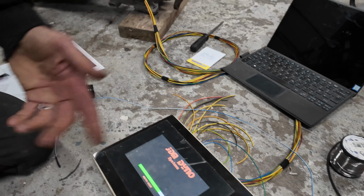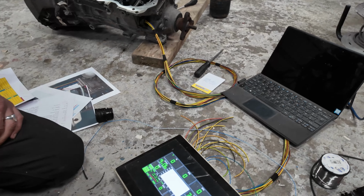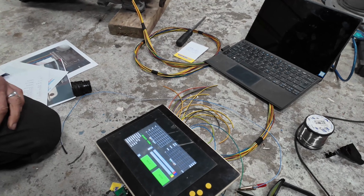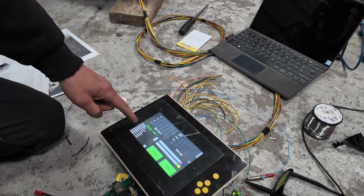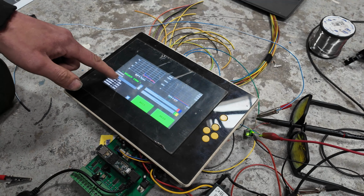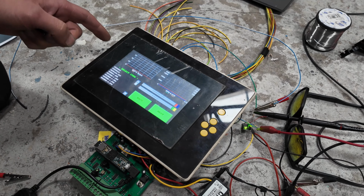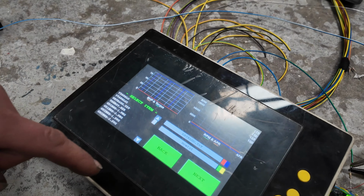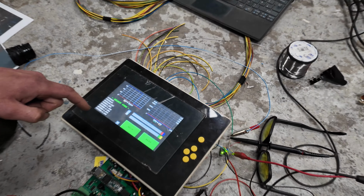It's basically a dumb screen with some control stuff on it. There's ways of logging runs. So you can replay runs.